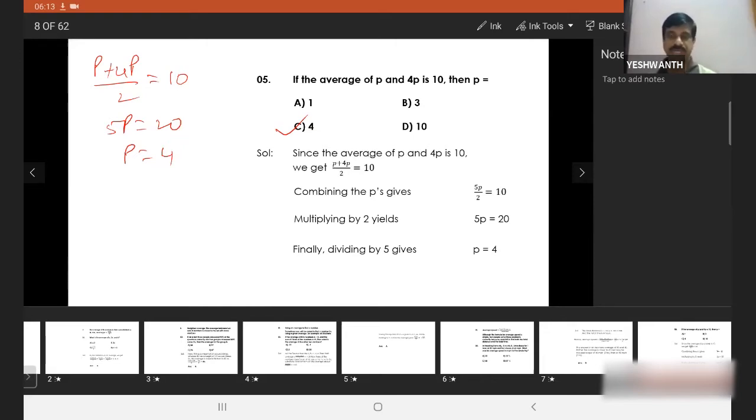But at the same time, I suggest one thing: try to take a half an hour self-test. In the portal there is a zone called self-test. Please try to take self-test every day, not to test how many marks you'll score. It is only to know where you're lagging and how much you need to work more, and to understand which is your stronger area and which is your weaker area and improve over those weaker zones. Okay, this is the logic. So please don't forget to practice the things.